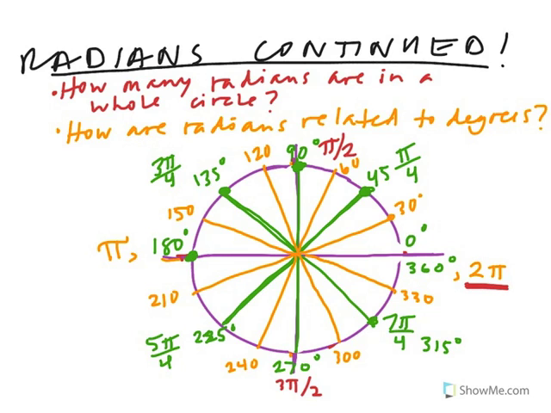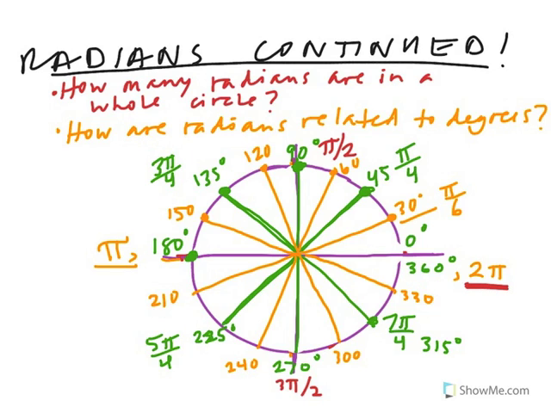So finally, let's talk about the angles that are multiples of 30 degrees. So 30 degrees is what fraction of 180? Well, it's a sixth. So in radians, 30 degrees should just be a sixth of pi. That is pi over 6. So to find out what is 60 degrees, what is 120 degrees, what is 150 degrees, in radians, we're just going to count in multiples of pi over 6.